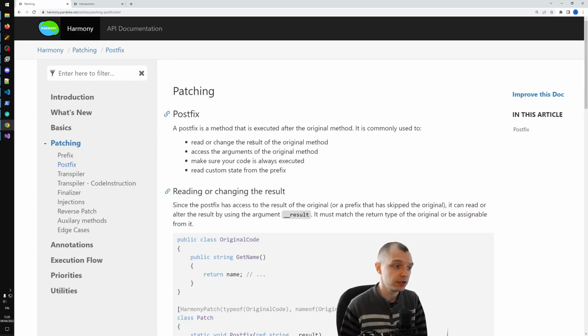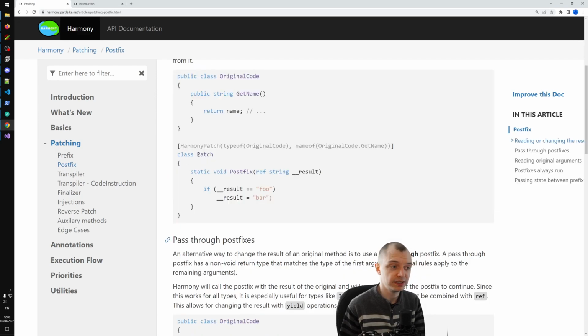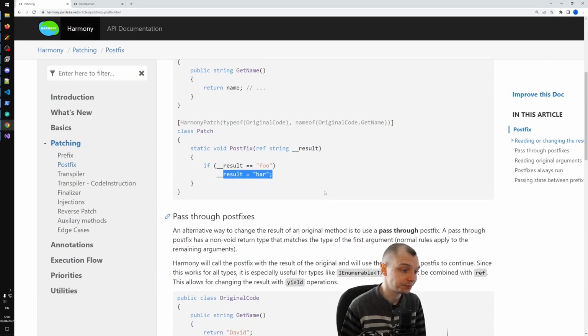In a postfix patch, you will get the result of the original method. You could change the result, you could do some branching based on the result, or do whatever else you want to do. So here's an example of a very simple postfix patch. They get the result of the original method, and based on the result, they might replace it with something else.